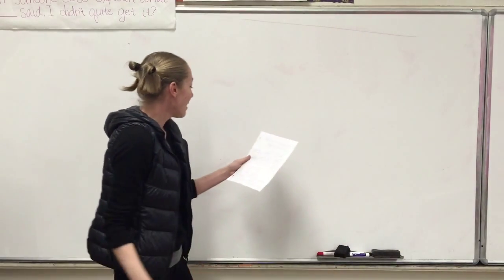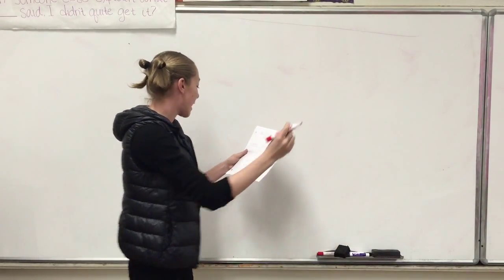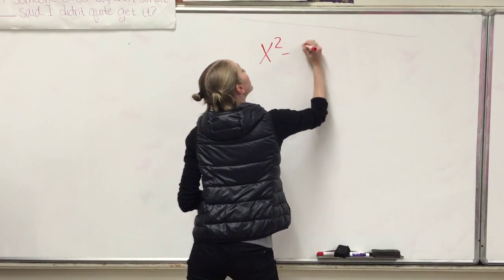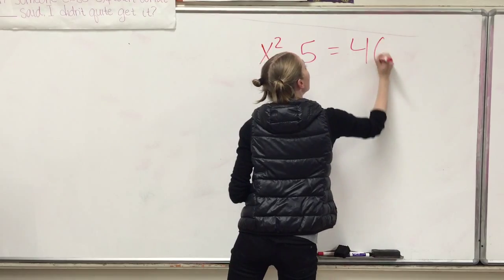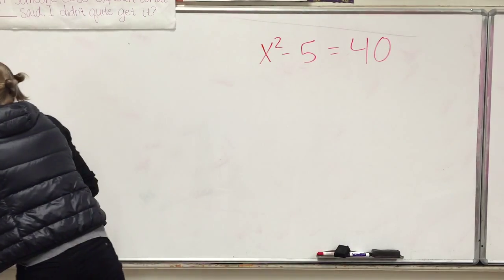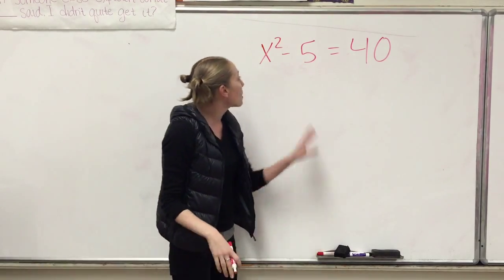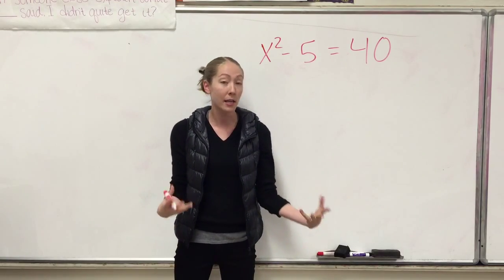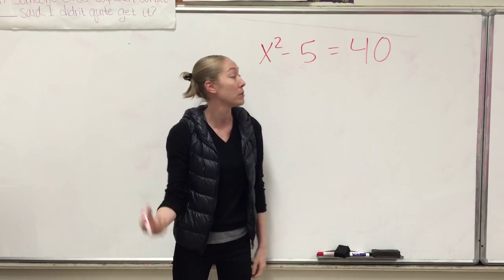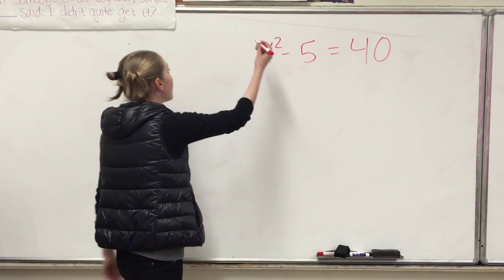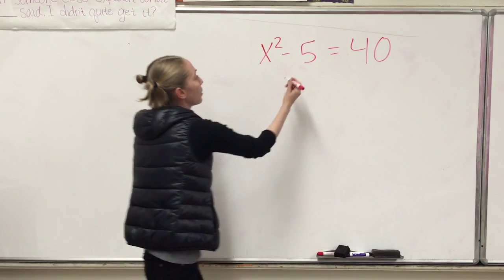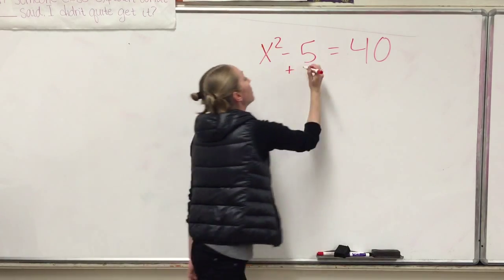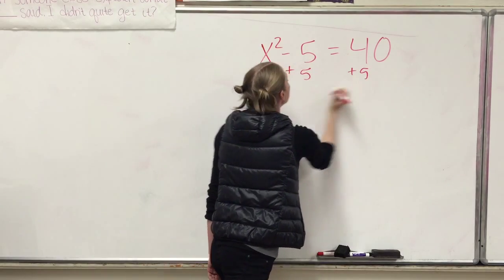All right. So we're going to go ahead and take a look at this situation. X squared minus 5 is equal to 40. Please write that down. You're going to sense that solving a quadratic, something with a power of 2, starts off in the same way as any linear equation is being solved, with our inverse operations. So we have this reverse order that we're going to follow. I did this imagining my PEMDAS, but in reverse. So I'm going to start by adding 5 to both sides.